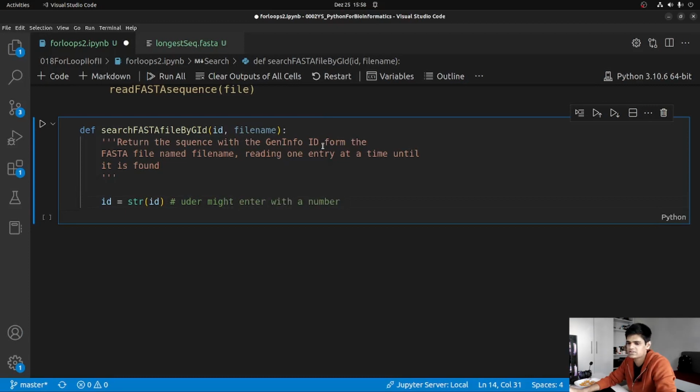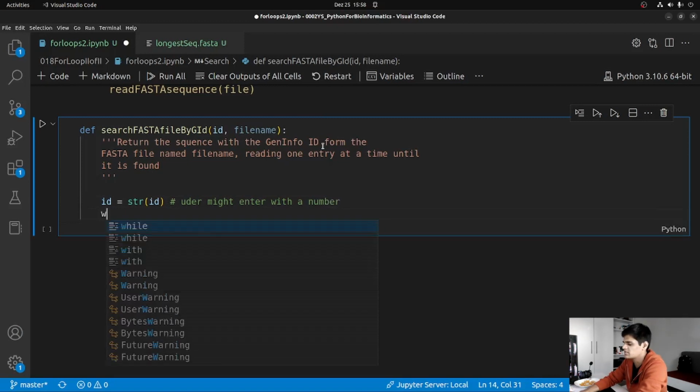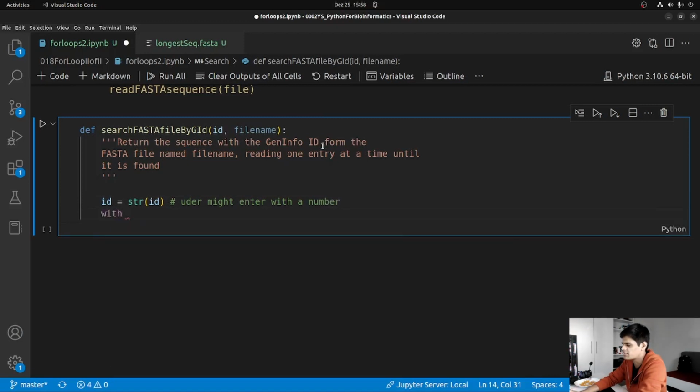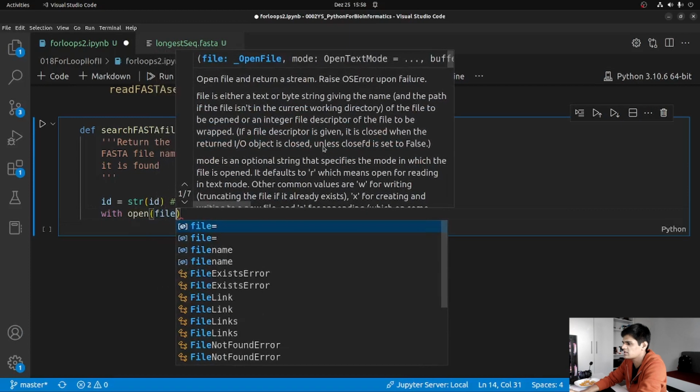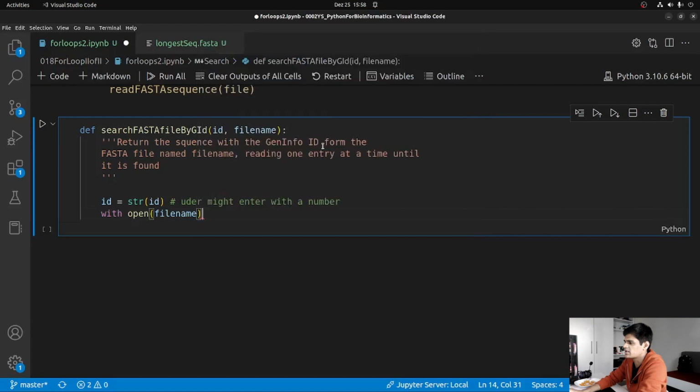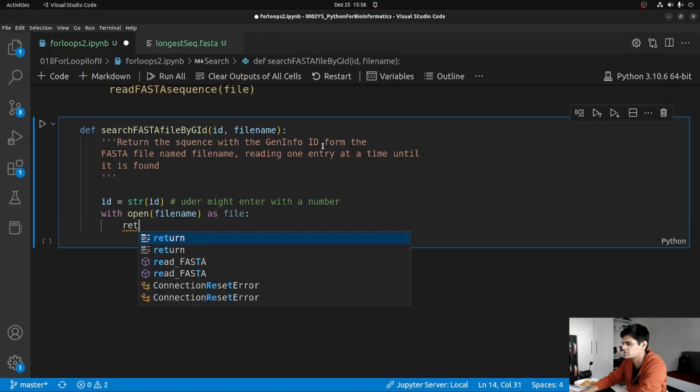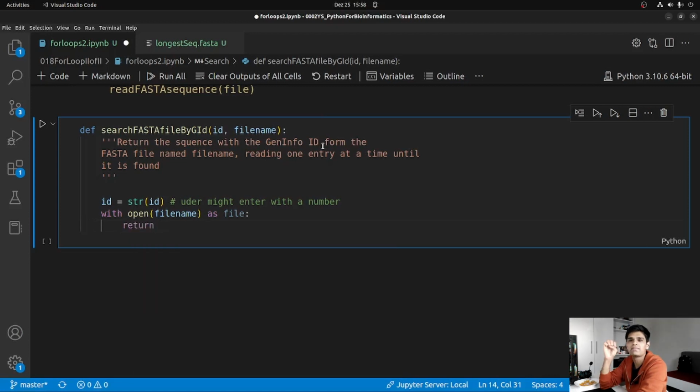If someone enters a number, this conversion will handle that problem. Then we will simply open a file. With open, we will give it file name, and we will be opening it as file. Then we will add a return statement here, and then we will call our next function.